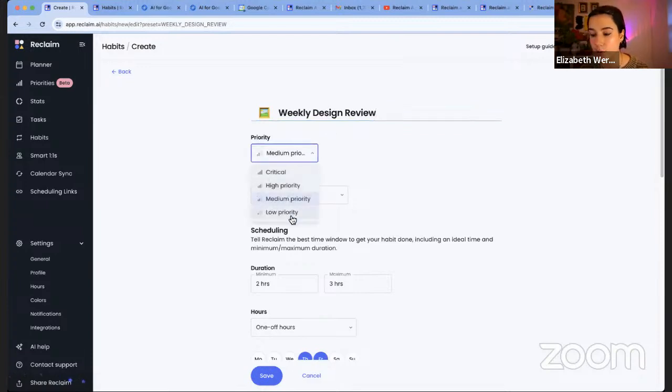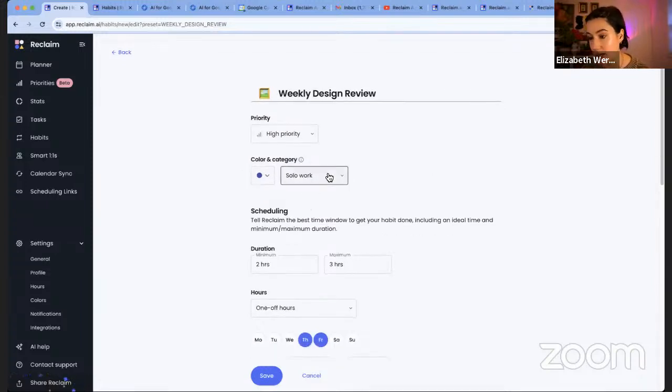Now, here we have our priority levels. As I mentioned before, we have 4 priority levels that sort of bucket down by priority. Your critical events are going to be scheduled before anything else and can overbook lower priority events. And as you go down the list, the similar sort of bucketing goes. So this is auto-populated as a medium priority event, which means that it will schedule before low priority events, but after high and critical priority events. So we're going to just leave this as medium priority for now, or actually let's put this high priority so we make sure it gets scheduled. You have your color and category for whether it's a personal or work routine.